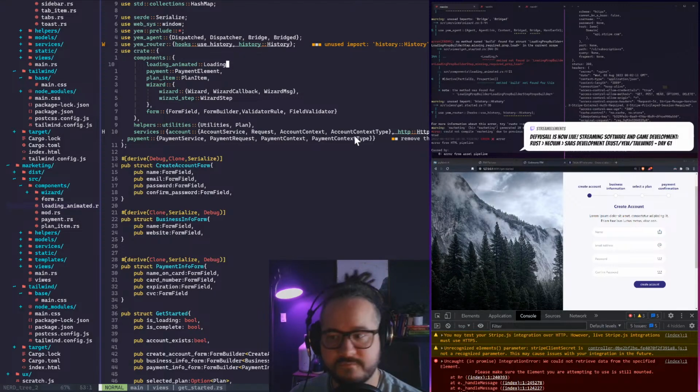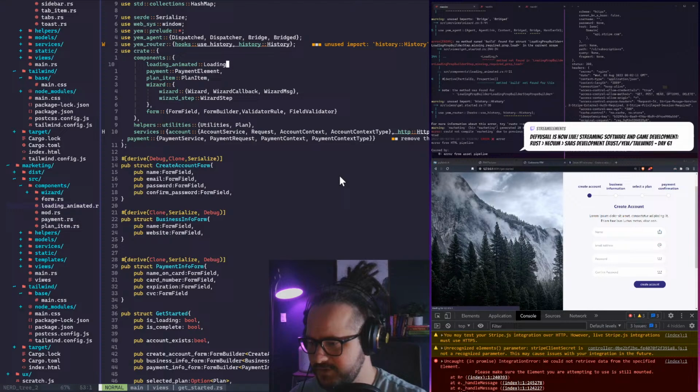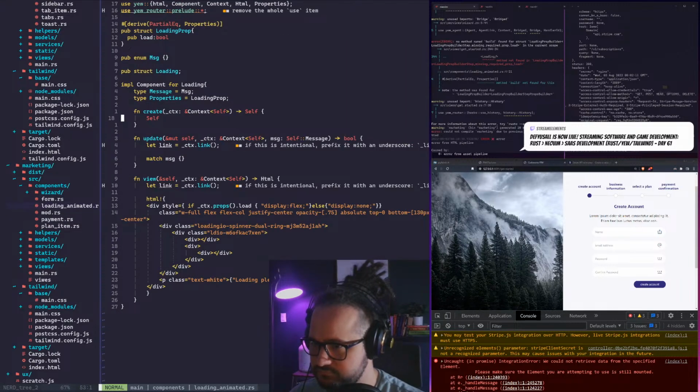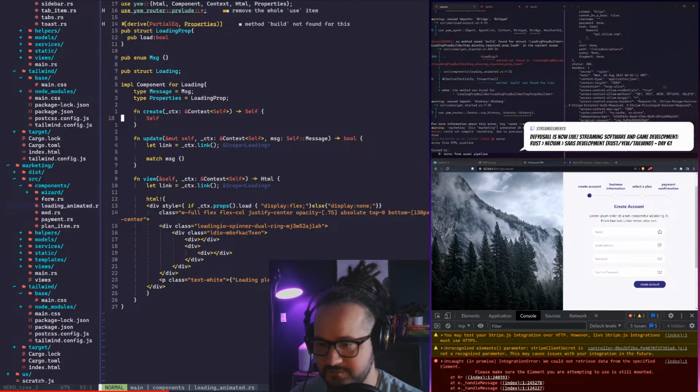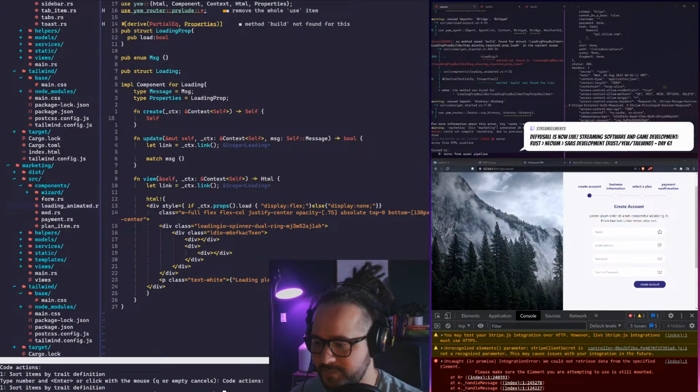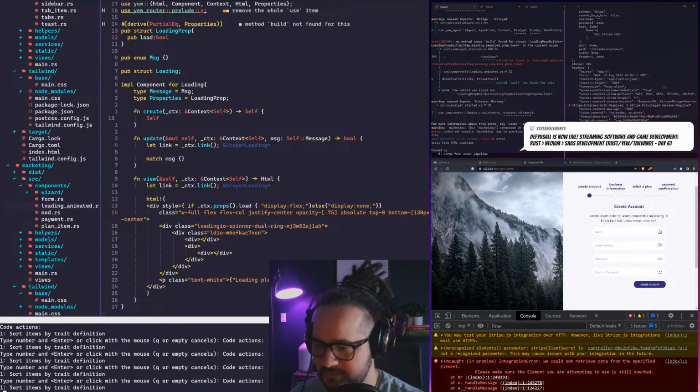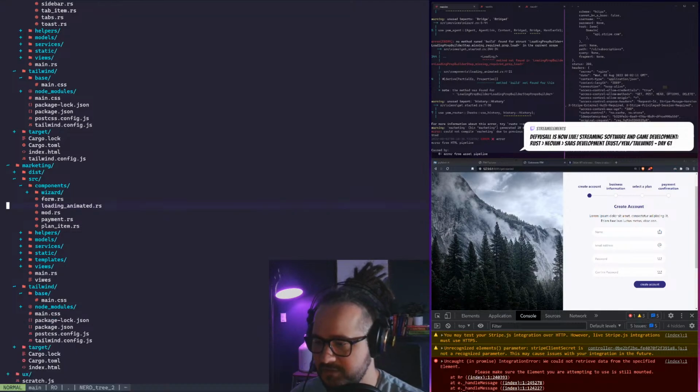Load method not found. Oh, did I secretly add it already? I did. Oh, that's awesome. That's really awesome. Okay.